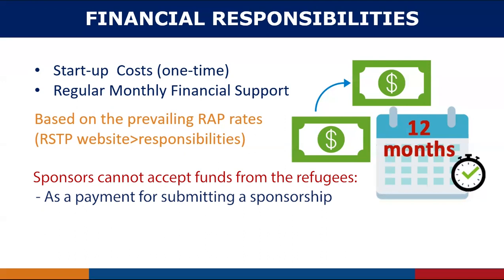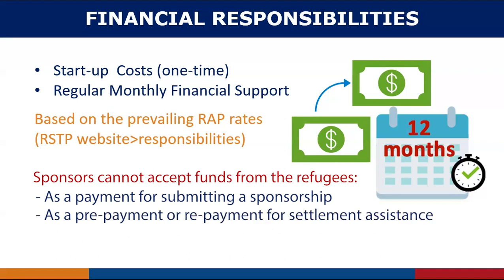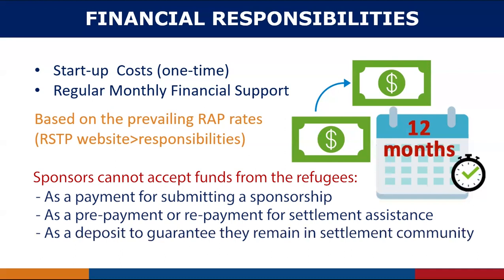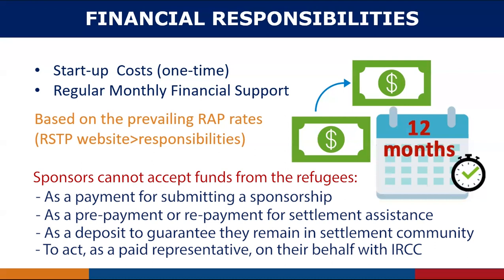So you can't accept funds as a payment for submitting a sponsorship or as a prepayment or repayment for lodging, care, and settlement assistance. And you cannot accept funds from the refugees as a deposit to guarantee that the refugees will stay with the sponsor for 1 year after they arrive. Any of those things cannot be done as they are considered to be illegal. And sponsors themselves cannot act as paid representatives for the refugees. So you should not be receiving any money from the refugee to act on their behalf with the government of Canada.